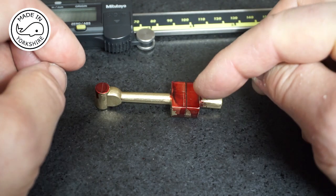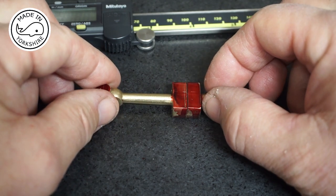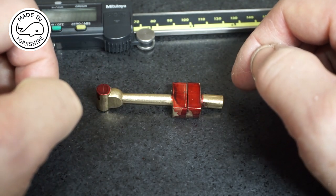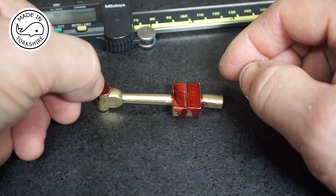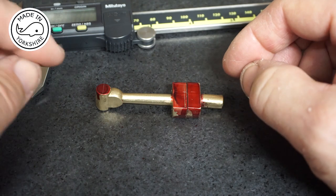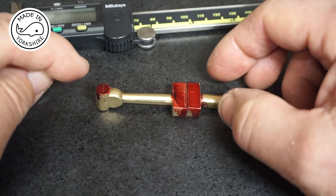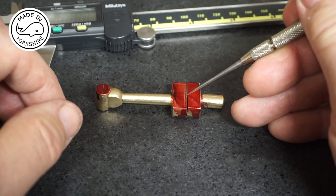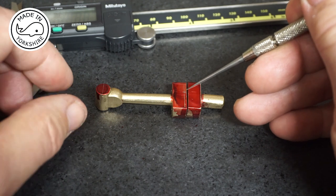Now, obviously, the centre for the big end needs to be on that join, and the distance between centres is 1 11/16. So I measured from the join up to here, and it was way off centre. And I've now realised that in order for the hole for the little end to be centred, the hole for the big end needs to be around about 50 thou away from where the actual cut is.